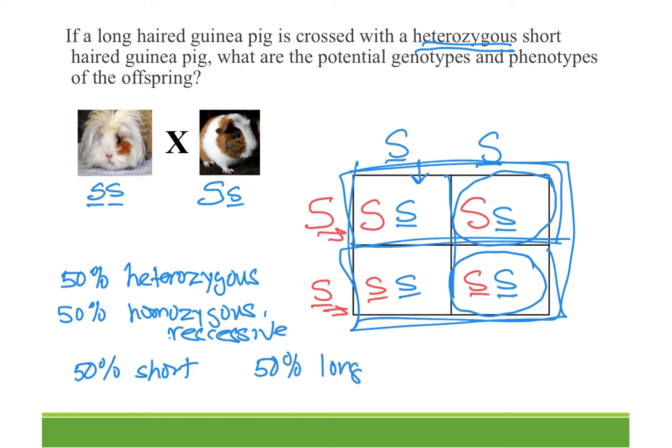Now, again, these are statistical predictions. In real life, if you were really breeding guinea pigs, you would not necessarily get a 50-50 split from these 2 parents. Just like a 50% chance whether you get a boy or girl in a human family, but it doesn't work out that way always. When parents have children, it doesn't divide so nicely. So in real life, you have to have lots and lots of offspring to get close to these predicted percentages. But the Punnett Square allows you to make predictions on what you could, in general, expect to find if you had enough offspring to work from.